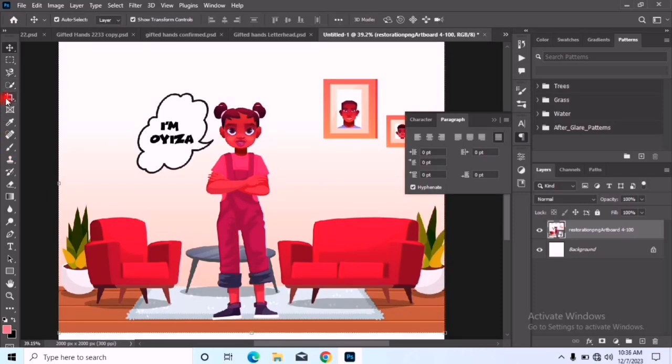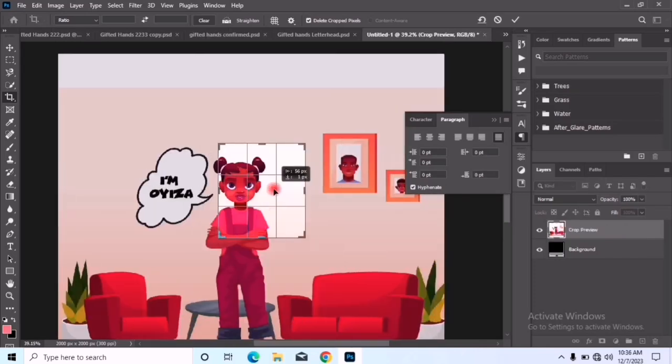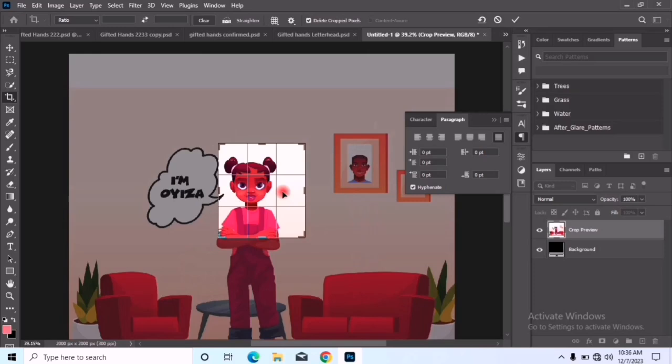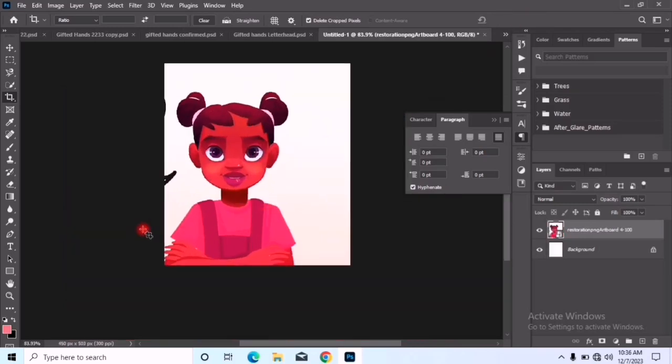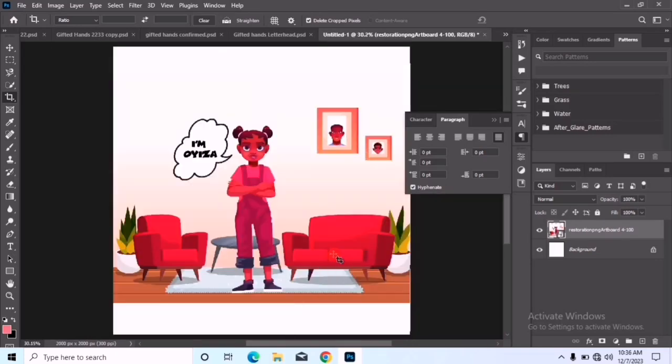So now we'll go to the crop tool, and then just try some things. Now can you see? Cropping tool here doesn't really mean removing the background, it simply means reducing the size of your artboard. So now if you click on enter, it will take a bit, and then can you see it has reduced your artboard size to this extent, but we don't want that. So we just click on Ctrl Z to return back and Ctrl 0 to zoom out.